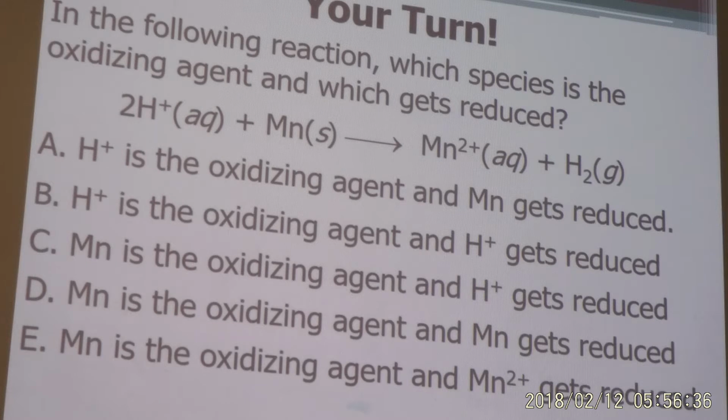What does that make it in terms of agent-wise? Is it the oxidizing agent if it's oxidized? If this was oxidized, what does it mean this was? What happened to this thing? It was reduced. Who reduced this? The manganese did it. The manganese was the reducing agent. The thing that was oxidized is the reducing agent. This one was reduced. It must have been the oxidizing agent. Right?